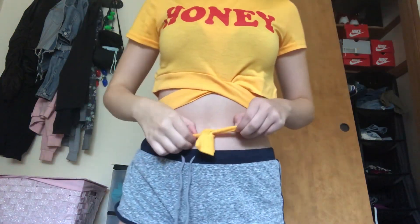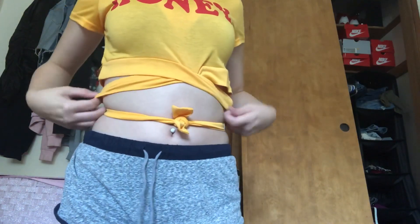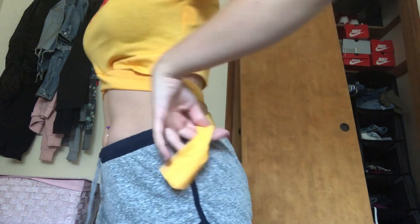This shirt I see on Instagram all the time, so I bought it because I really like it. But here's the problem — this part is not tight like I want it to be. They have this wraparound thing but it's not tight, which isn't really a problem. I also wish this was longer because I want it in a bow, but the only way I'd have a bow is if it was in the back. Because I really like it but I just feel like it doesn't look right on me. This shirt was $8, which is not bad at all.